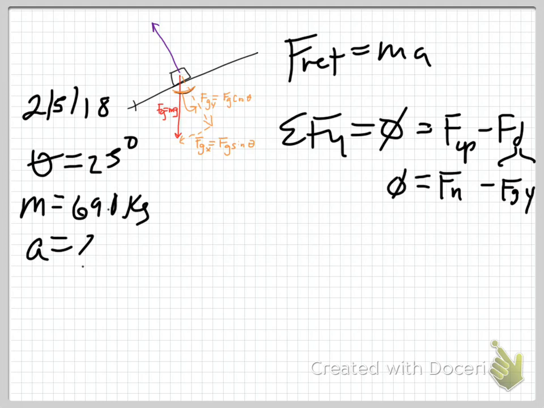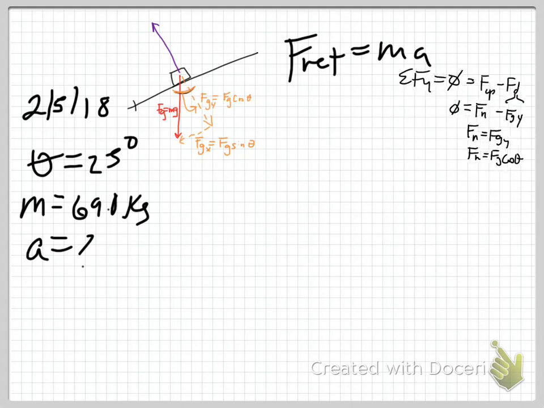Okay. If those are equal to 0, what does that tell us? That normal force is equal to FGY. Normal force is equal to FG cosine theta. Okay, we don't need that in this problem. We're going to need that in every single problem once we start doing friction. We're going to need that other axis to get our normal force, because normal force is not always as simple as you think it is. Okay, but knowing that we don't need that here, I'm going to set that aside.